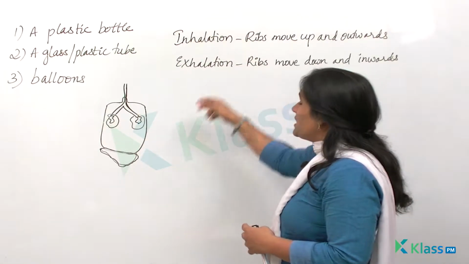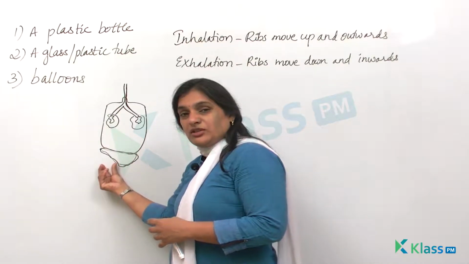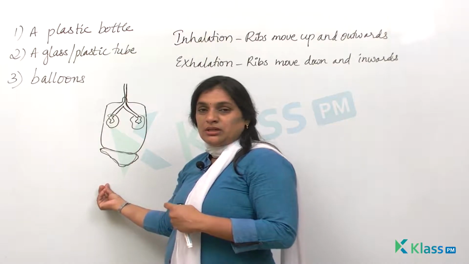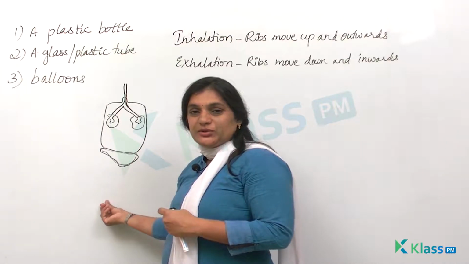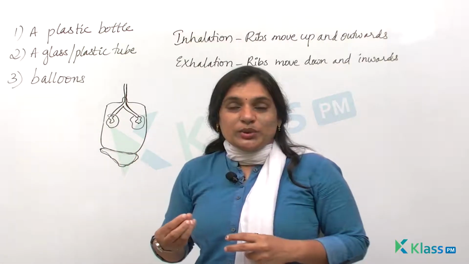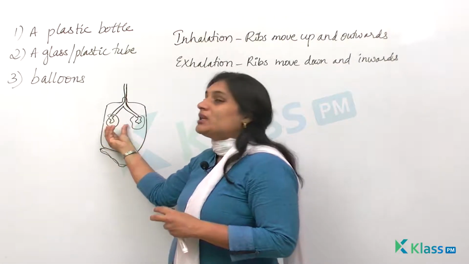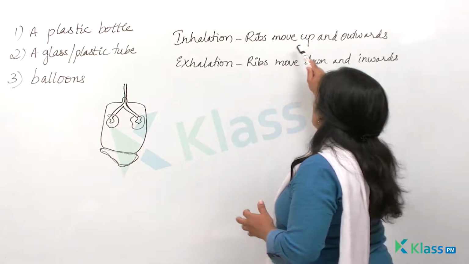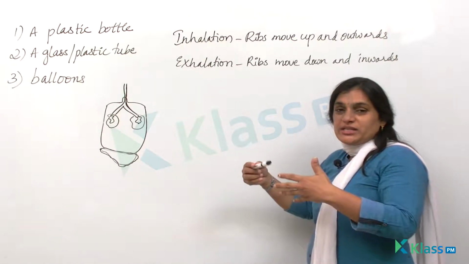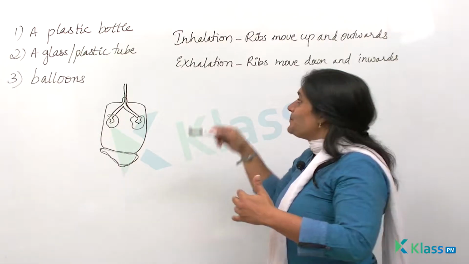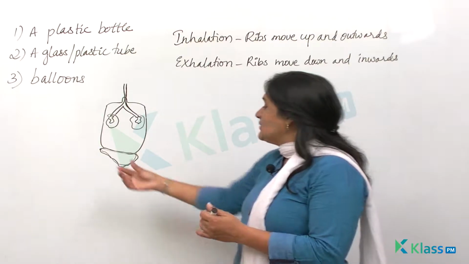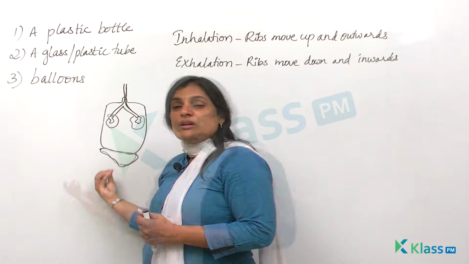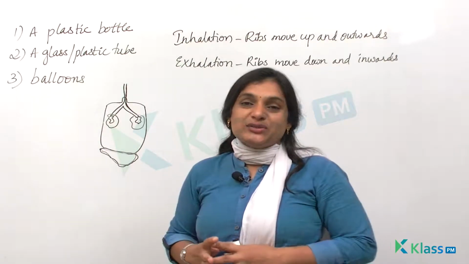So during inhalation, when you pull or stretch the balloon tied at the bottle, you see that as air enters, the deflated balloons inflate. This shows the movement of the diaphragm, where the ribs move outwards while the diaphragm moves inwards. When you leave it, as soon as you see the balloons inflate, just remove your hand from the bottle, and you see that immediately the balloons get deflated.